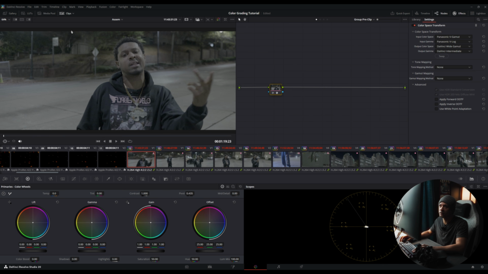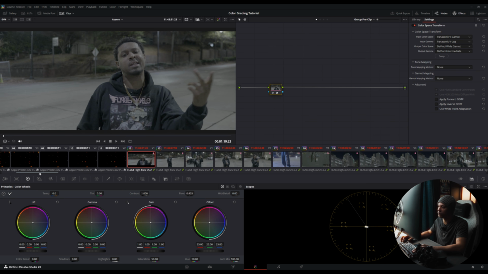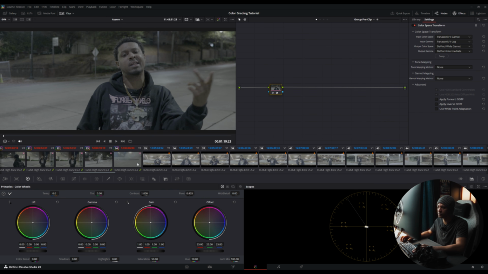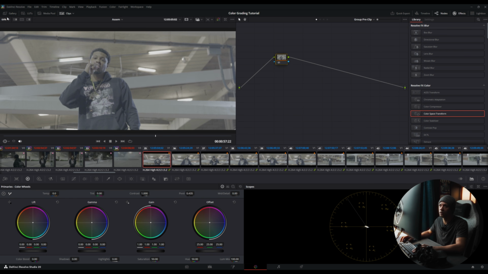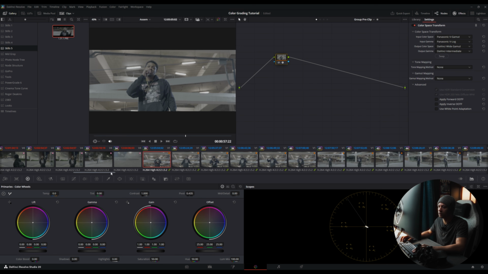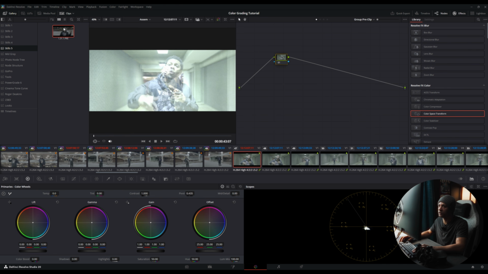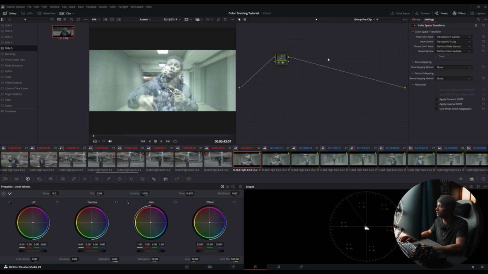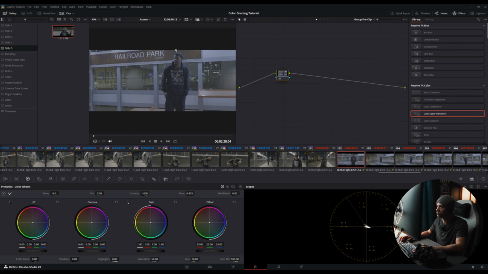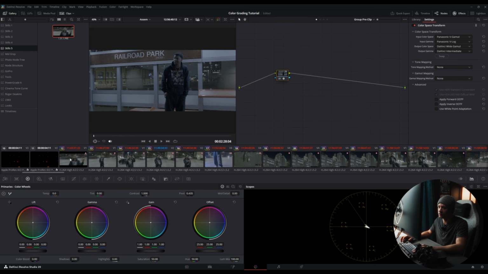So now that I have this set up, I'm going to make a still of that. I'm going to make sure all of my different groups have this same IDT. So I'm going to go to this right here and add this right here. Go to the next group. Same thing, Group Pre-Clip. I'm going to drag my IDT onto every single group. The last one. Boom. We're going to go back to the beginning of the timeline.